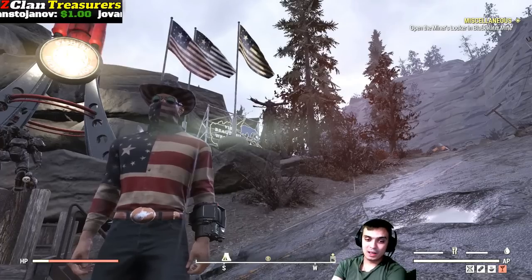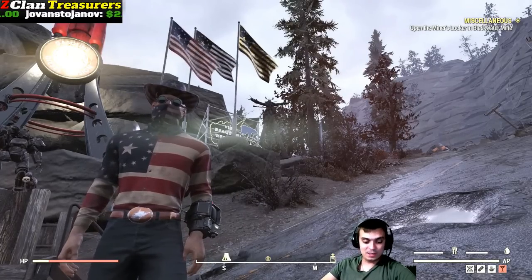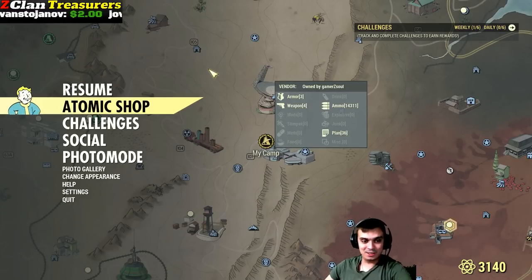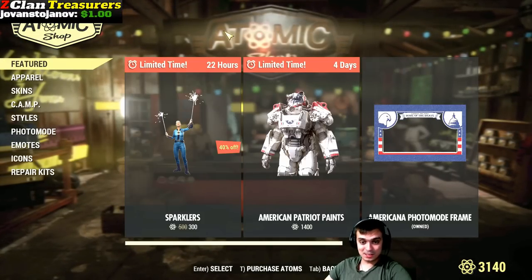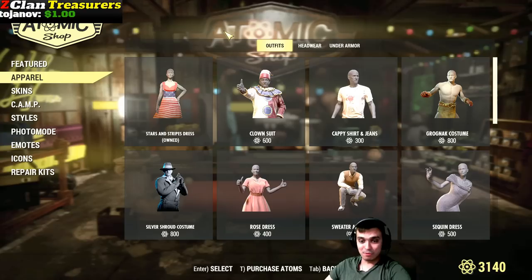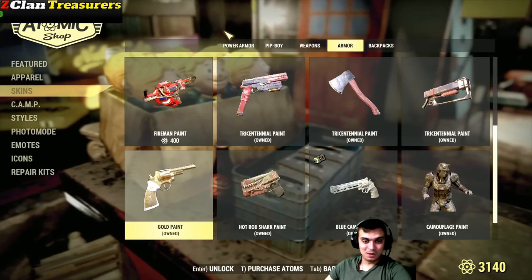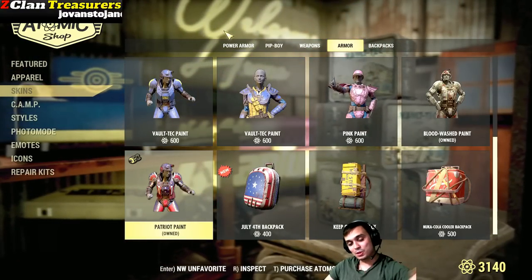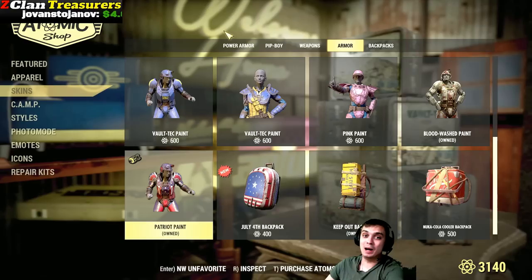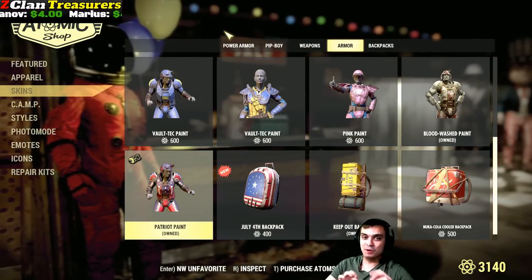I found it online, and guess what? The starting price for that was 900. And not 600, and then plus they give us a discount. So I believe that Bethesda will lower the prices of the skins as long as we don't buy them at the full price. That's my theory, because essentially they want to sell it. I was talking about this one, the Patriot paint, right? What tells me is that when this thing popped up and it cost 900, maybe nobody bought it, or there were very few sales.